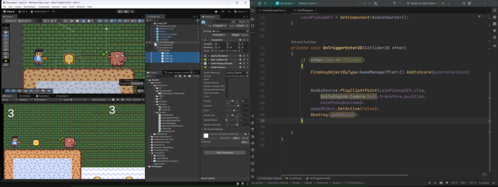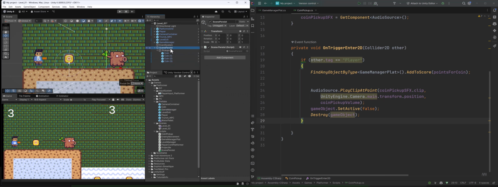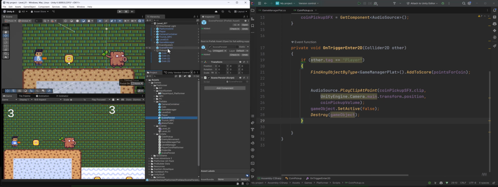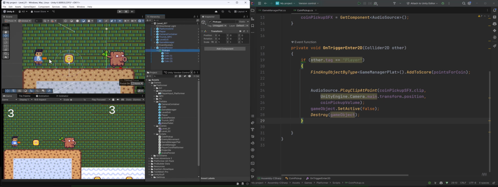And let's go ahead while we're at it and make our game manager a prefab as well. Actually, you know what? Let's make scene persist its own game object, because we might have certain things that we want to persist on different levels, right? So here's our scene persist, and then you don't want to update it. We're just going to grab this pickup and drop it on here, and that'll persist just for this level. And then when we go into the new level, we could set up a separate scene persist for level 2.